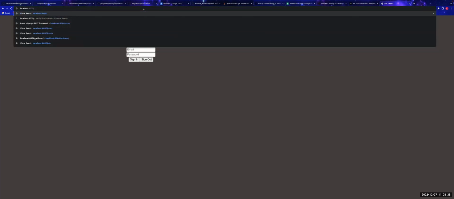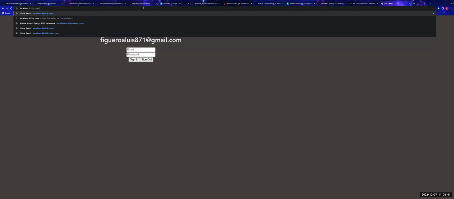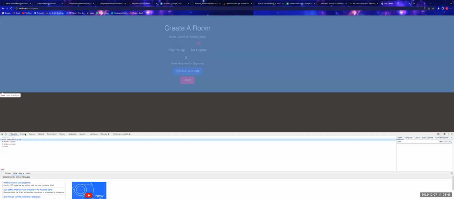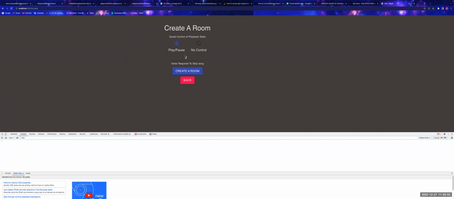Once you sign in, like I said, I didn't work that much in the front end. Right now, once you sign in, it shows your email. And it's supposed to redirect you to the create room page, where you will create a room. If you look at the console, when you create a room, it gives you the ID number and a randomly generated code, and then your host name.